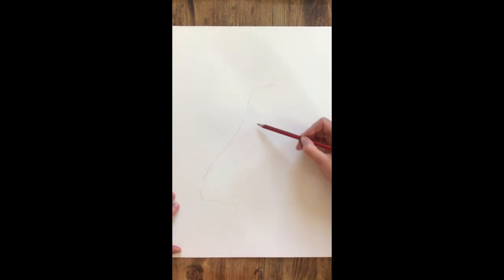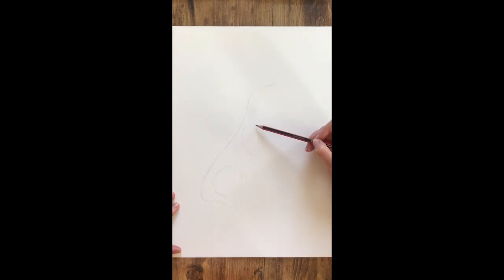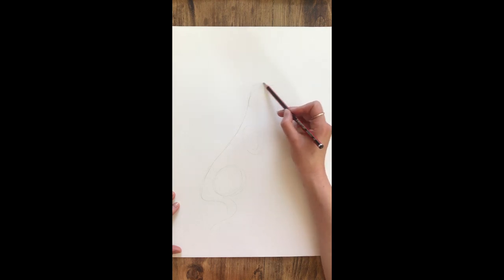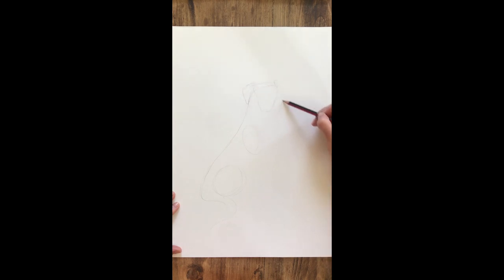Next, I'm going to try and map out the areas of muscle structure for his forelegs and his hind legs. The way that I am doing this is just by very, very simple circles and ovals and just looking, using this spine line as a sort of measuring tool, thinking how far down that line these shapes need to be. And then with Emil's head, he's looking at me, so all I can really see is a sort of conical shape with his nose here, and then two triangles for his ears.